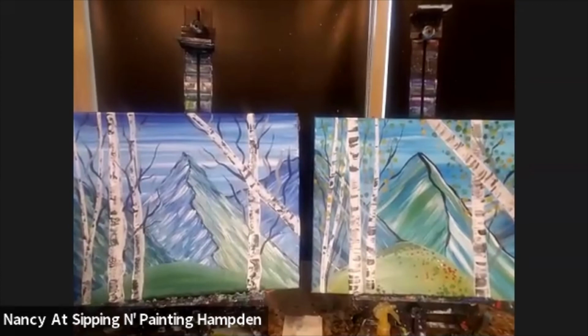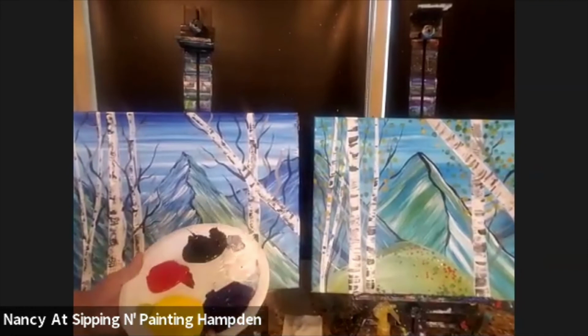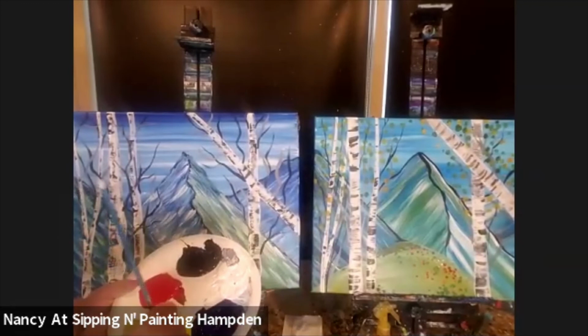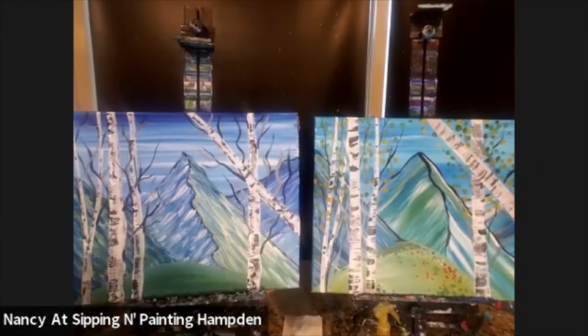All right, so the wildflowers are super easy. Remember that green that we made to make our hill? We're going to take a tiny brush and a little bit of that green. If you don't have any, it's just a mix of a little yellow and a little blue, makes green. And we're just going to put on some dots or scribbles on the hill where we want to put some wildflowers. So that's basically the greenery underneath the wildflowers. Dots or scribbles, either work, wherever you're going to be putting your colorful wildflowers. These are the little patches of them. Wildflowers tend to grow in patches. So I'll just put a few dots there, a few dots here. I'm not going to put them all over my hill because, again, wildflowers tend to grow in patches, right?